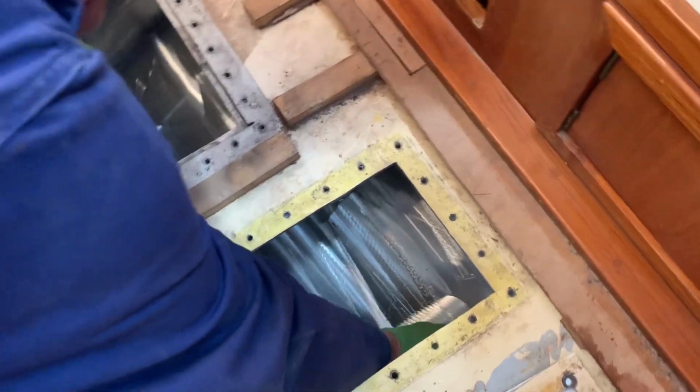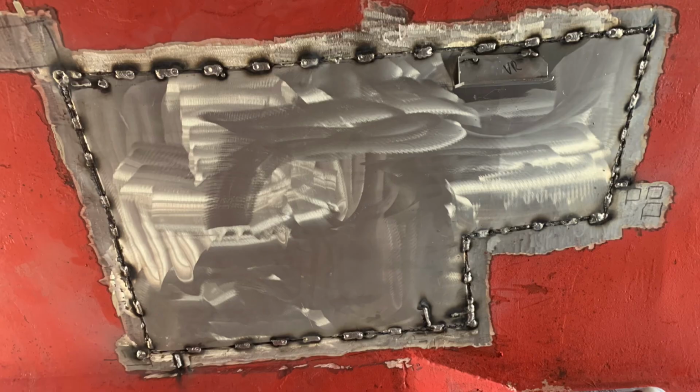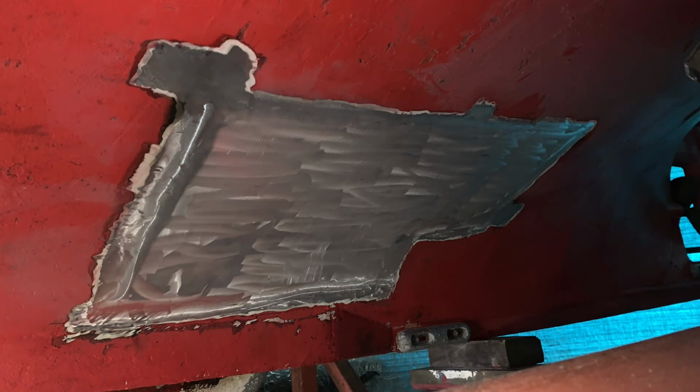And then they marked it in order to know what the exact dimensions were. Having the exact dimensions, basically the plate could be spot welded in place. And once it was spot welded in place, it was welded fully all the way around from the inside and from the outside. And when that was done, well, it was done. Basically the piece of aluminum was welded back in.